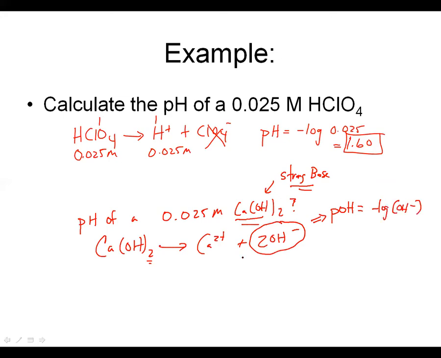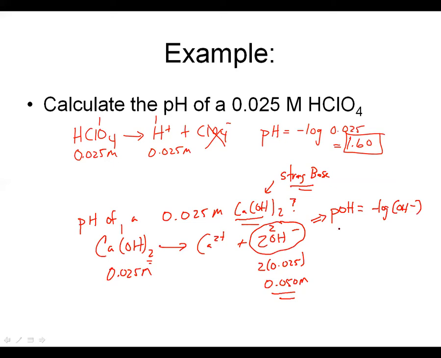So when we look at the whole thing, which is 0.025 molar, it's a 1 to 2 relationship here between that and the hydroxide, which means to find the concentration of the hydroxide, we actually need to multiply it by 2. And that will get us 0.05 molar as the concentration of hydroxide. So it's important when you do these things, sometimes they don't always break apart into a 1-to-1 relationship. Maybe a 1-to-2 relationship like here where you need to multiply by 2. Could be a 1-to-3 relationship where you need to multiply by 3.